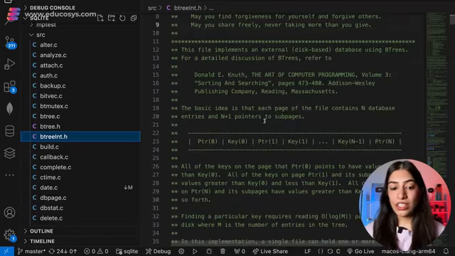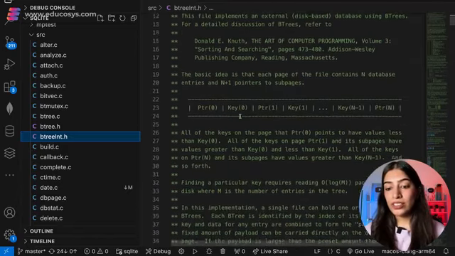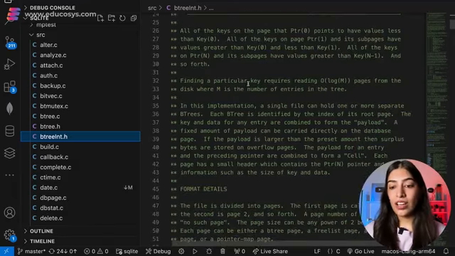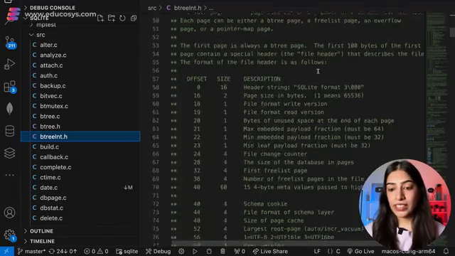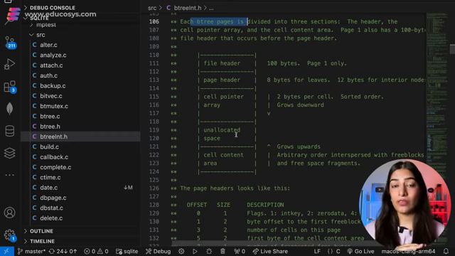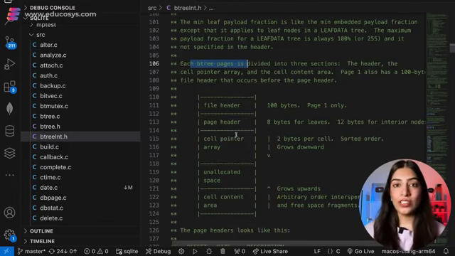documentation. So if you see over here, like BTree end, they have literally shown how a node of BTree is going to look like, what all things are going to be there inside it. So if you just go down and read about it, this is how a page is going to look like. Each BTree page is divided into 3 sections. So you can see file header, page header, and they have explained it in a very awesome way.